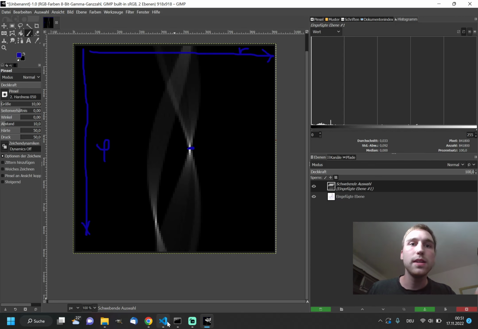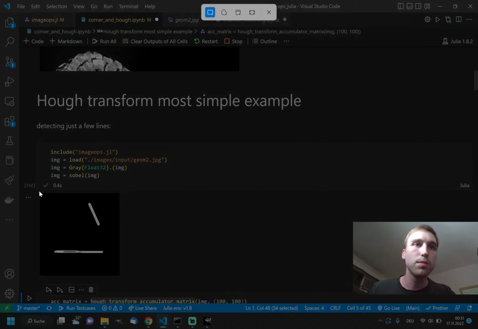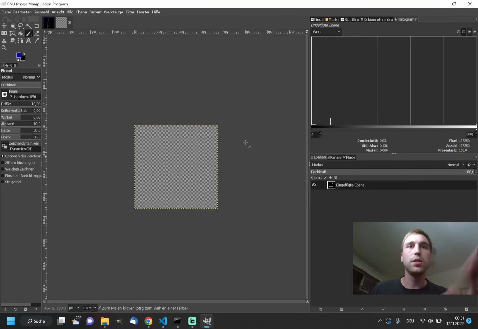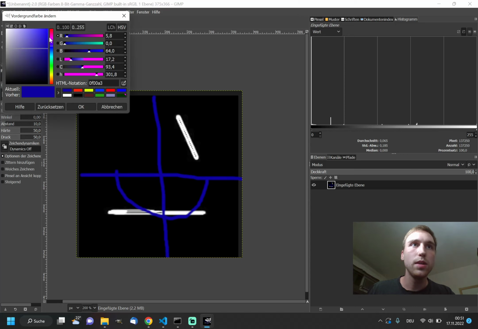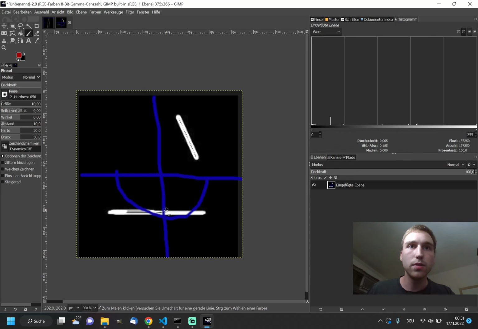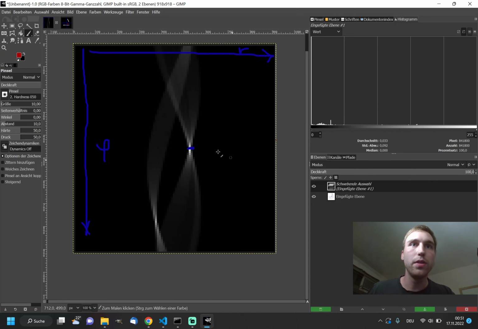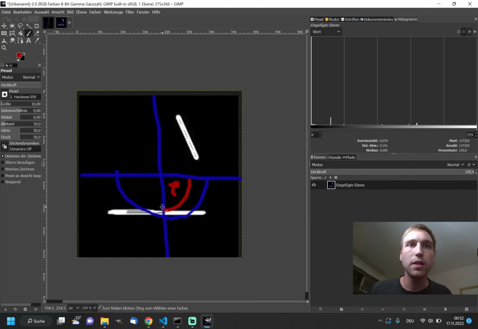So what is that in terms of the image that we have here? Let's pull up the image again. Let's put it here. So let's imagine the coordinate system here again. A phi that is exactly in the middle is basically 90 degrees. So it goes down from the middle just here. So this is the phi that we have. This is our phi here for this point here. And then the radius here, we can see it's a bit more than half of the image here, so it's a bit positive but not very positive, and that basically relates to a small value like this here.